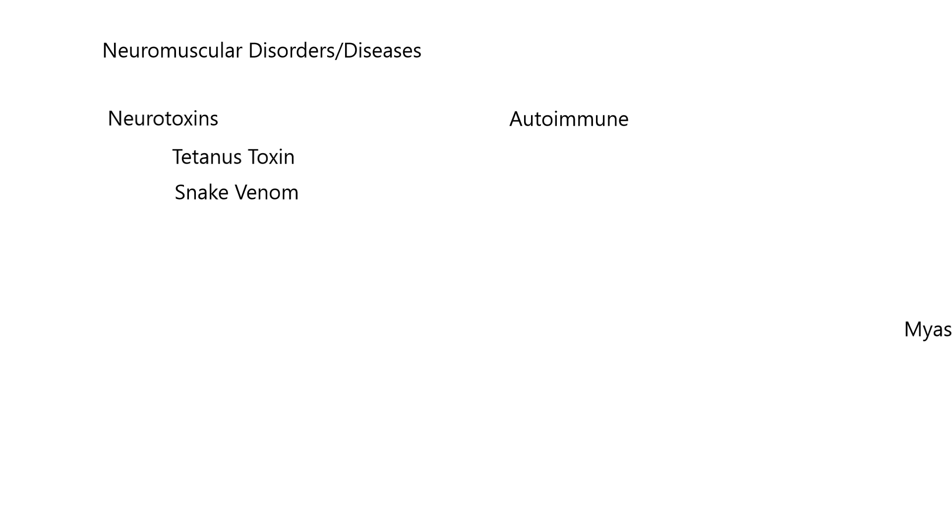Also, there's a whole slew of autoimmune disorders or diseases. Autoimmune means it's coming from the animal or person itself, autoimmunity, where the immune system is battling part of the body, which is not ever a good case. Here's one example. Myasthenia gravis, often having the MG acronym. This is a case where there are antibodies that bind to the receptor and actually sometimes damage or at least prevent the acetylcholine from binding to the receptor, but oftentimes destroys the receptor.